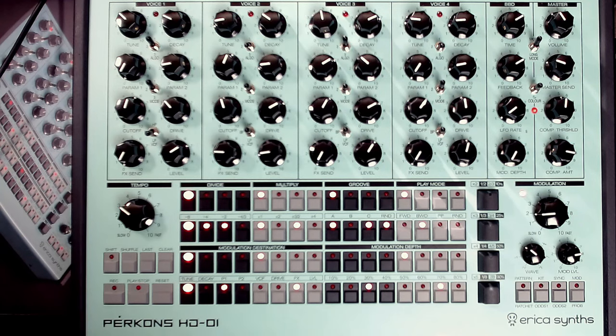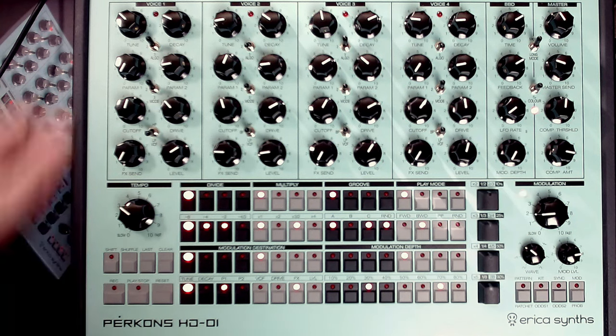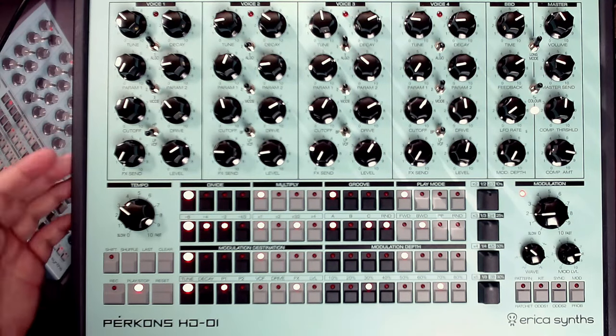So anyway, just a little jam for those of you who want maybe more insight in how the Perkons is to just play around with, rather than getting a script of breaking down every button and function and going through them, which is great and all. But I think what was missing with a lot of the videos I saw was just they either focused on performance or they focused just on breaking down every function and kind of explaining it. Or maybe they just explained how they like to use it and that wasn't how I wanted to use it. I don't know. This is just a quick demonstration of why I love playing with this thing.